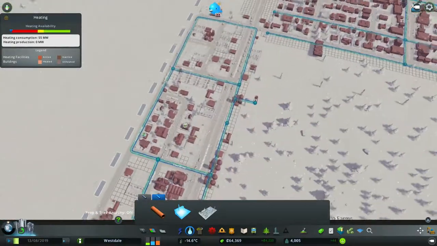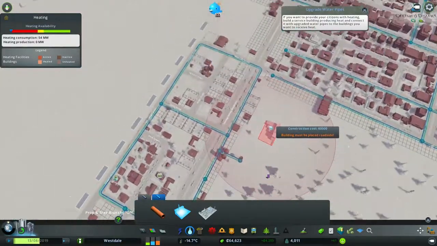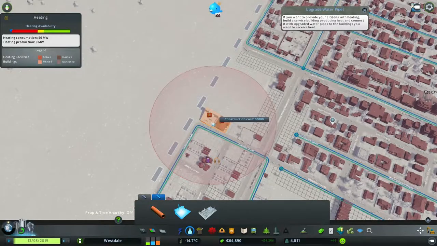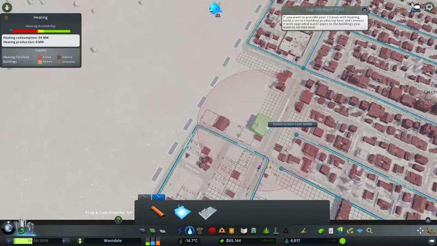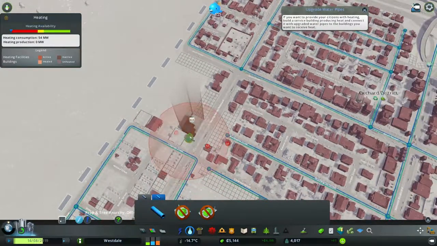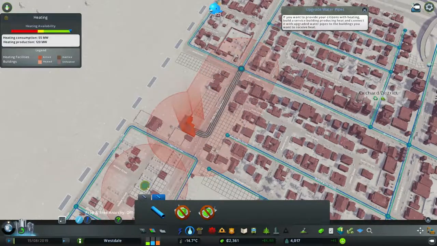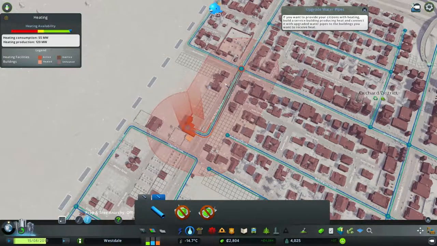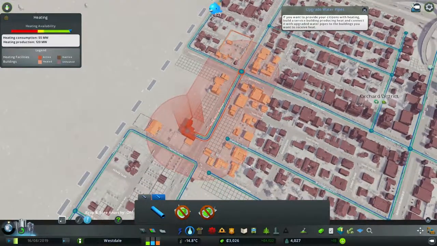You know what? I'm thinking this might help raise land value and stuff. So we're gonna put it right there. And we're gonna connect it out and up there. Wow. That was most of our budget. Yikes. All right, but that should help. That should increase some of these people.